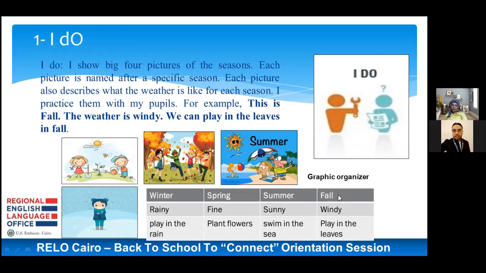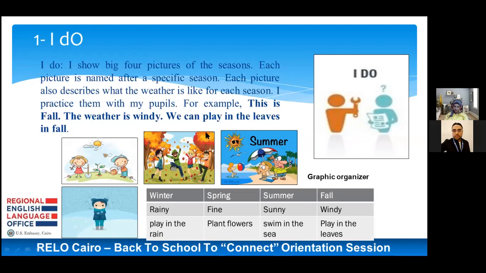So all pupils will know the name of the season, what the weather is like, and the activities they can do. These are the three learning outcomes that we mentioned at the first. Also, in the assessment, all my students have to say the three criteria of information about describing. So I'm focused now while I'm conducting the instruction inside the classroom. I know what I want from my unit and to achieve with my students.